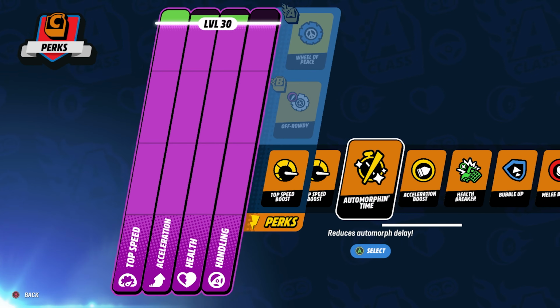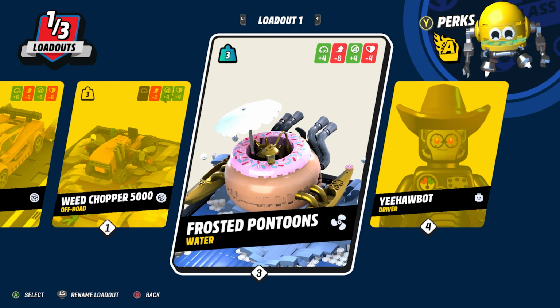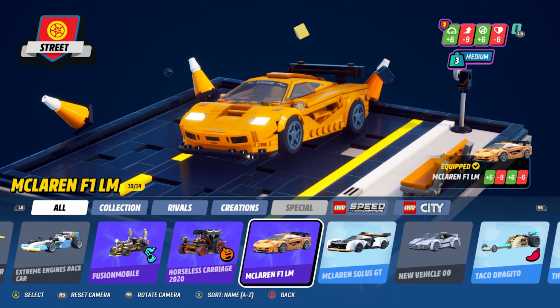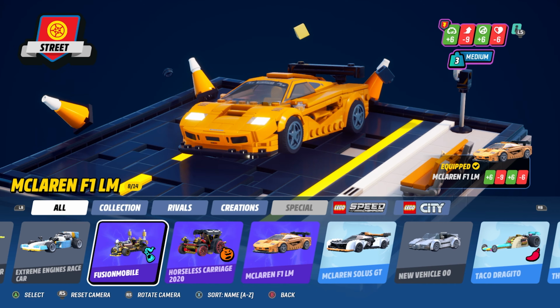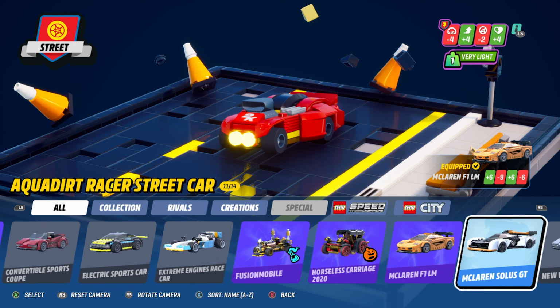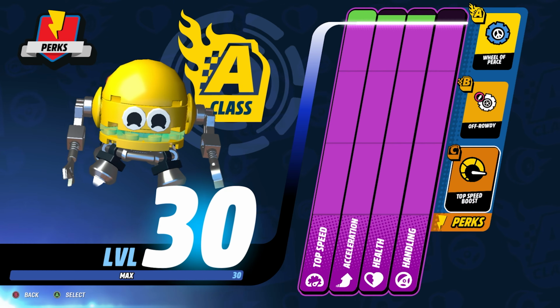When you get to max level, the differences between the vehicles will be very, very small and will likely be determined by what perks you have enabled as opposed to the vehicle's bonuses. The loadout feature lets you select a driver, a road car, an off-road car, and a boat to be in one loadout, and then you can save several different loadouts for easy switching.